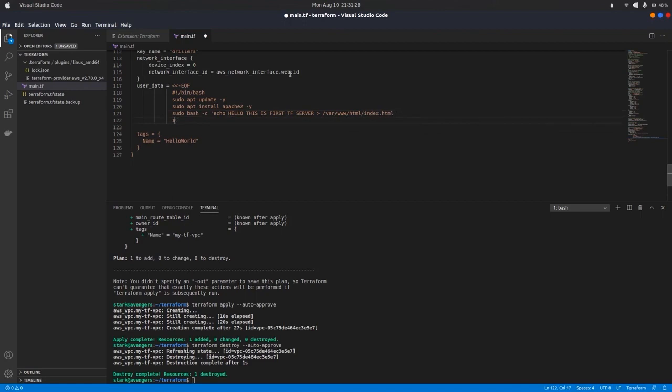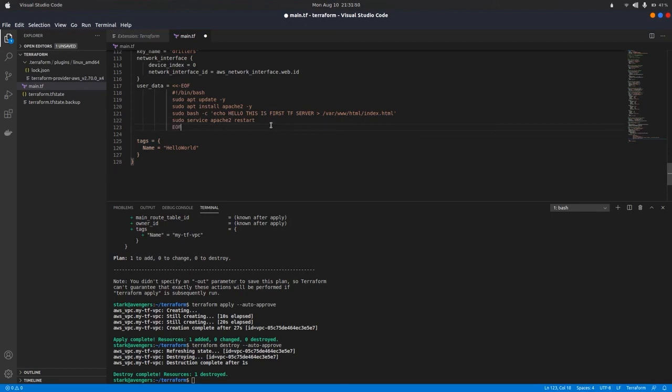Now later just sudo service apache2 restart. What we are doing is just replacing the content in the index.html file with our content. Now after this, let us just finish it.